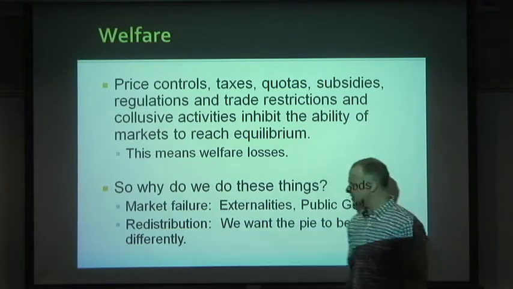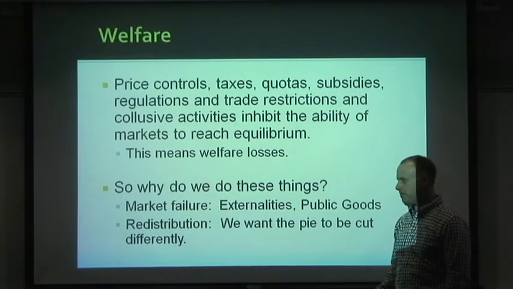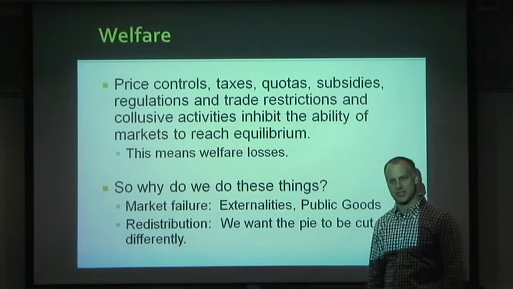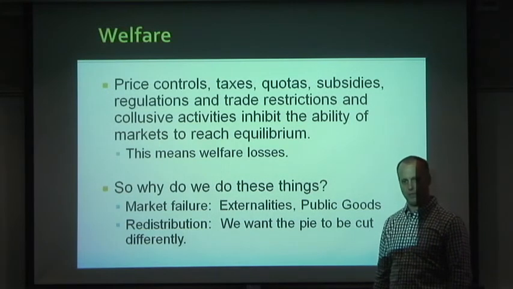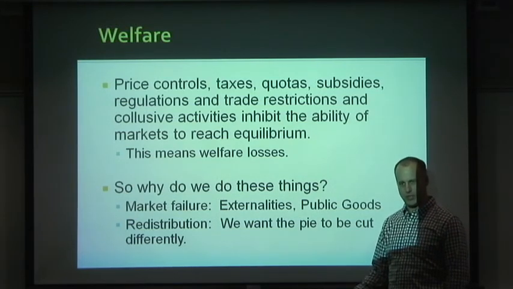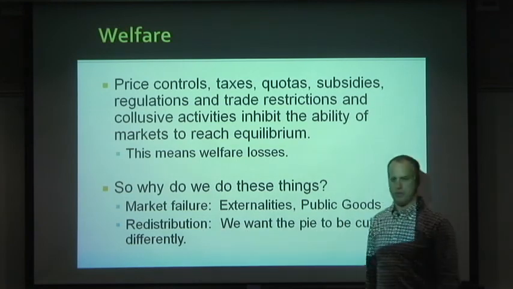The other reason, and this is often important, is that sometimes we might not be concerned with efficiency, we might be concerned with equity. And so our goal is not to maximize the size of the economic pie, the grand total net benefit, but it might be to make sure that everybody gets an equal slice, make sure everybody gets an even-sized slice of the pie. That redistribution may be our goal.